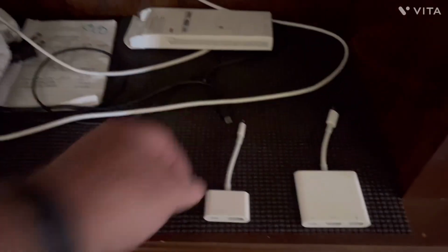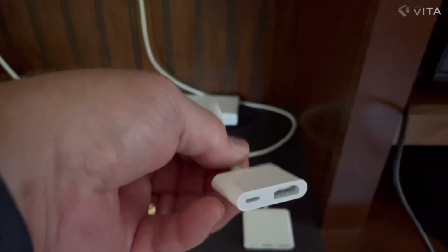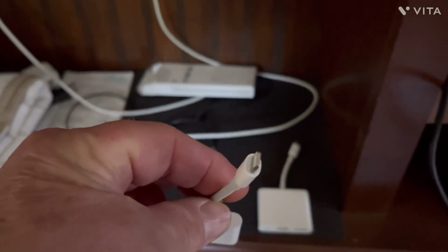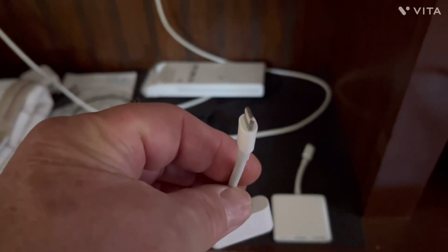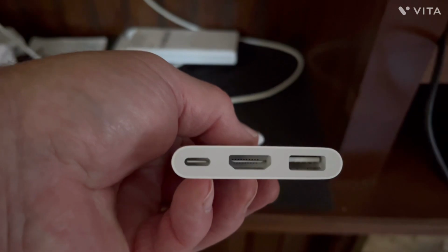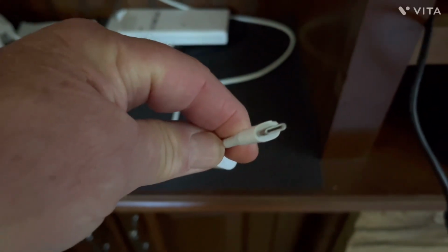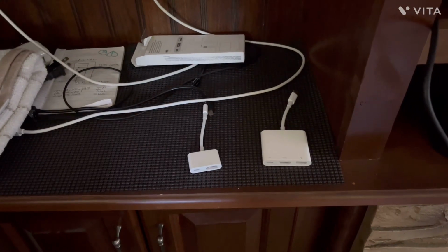The way that we do that, I have two adapters here. This one has an HDMI port on the right, and on the end of it is a Lightning connector. This will fit all of the Apple cell phones. The other adapter also has an HDMI port, and it has the USB-C, which will fit the newest iPad Pros. So from a streaming standpoint, we've got all of that covered.